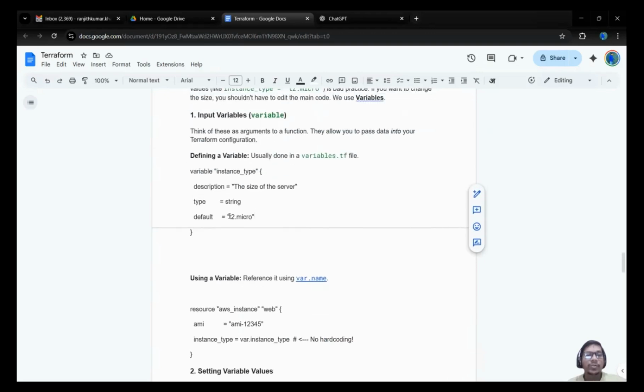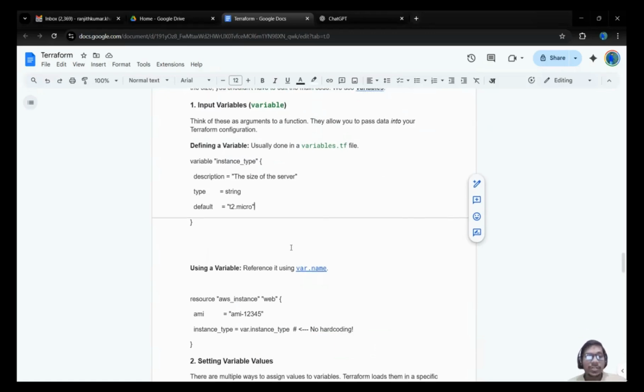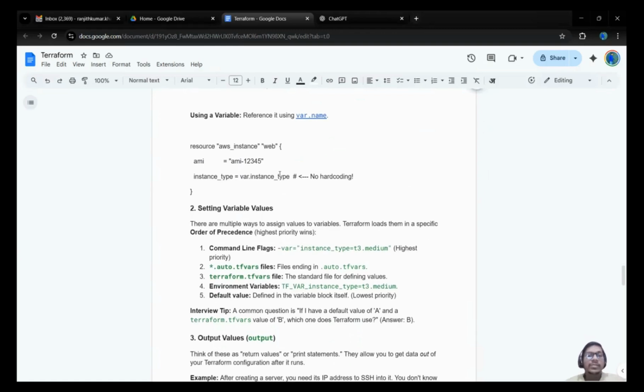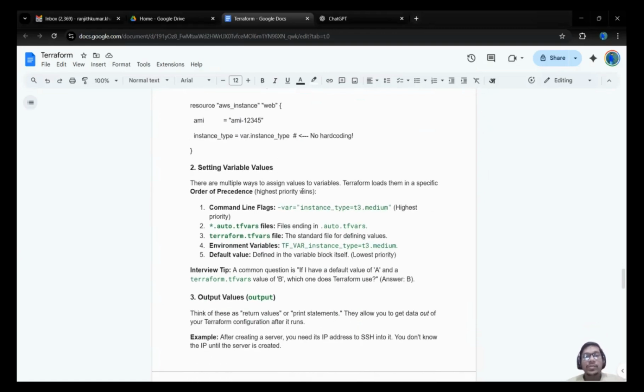If you want to change the size, you can change it. Setting variable values: there are multiple ways to assign values to variables. Terraform loads the value in a specific order of precedence. Highest priority wins. So the highest priority is the command line flag -var instance_type=t3.medium, highest priority.